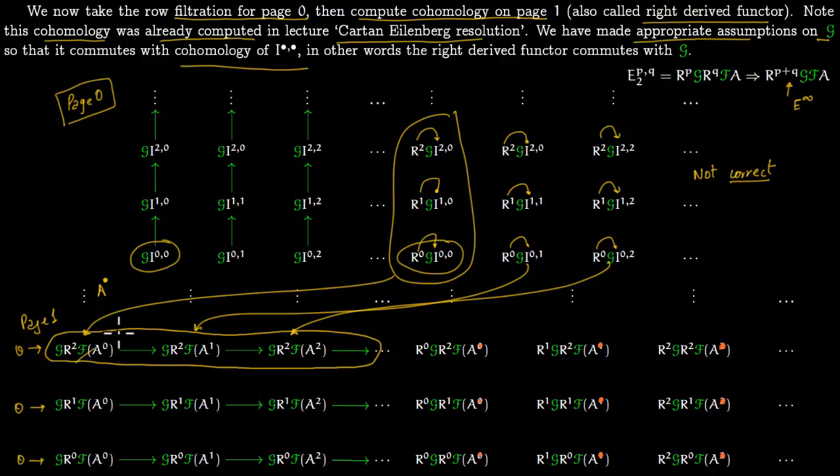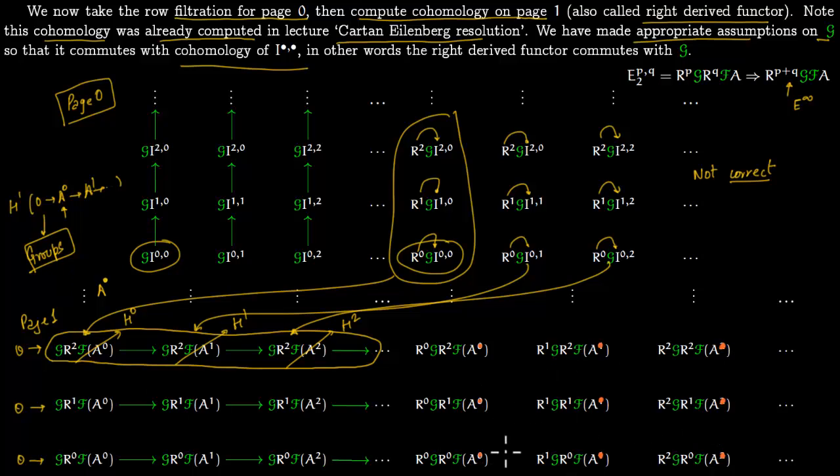So essentially it is just computing the cohomology group here. The cohomology group here, you write it like this. So this is just a chain complex. You compute the cohomology here, you write it like this. You compute the cohomology here, you write it like this. You compute the cohomology here, you write it like this. So notice that cohomology is a functor which acts on this chain complex and just gives you the cohomology group which corresponds to this. So cohomology basically takes a chain complex into groups. So that is the meaning of the cohomology. So this is what you get.